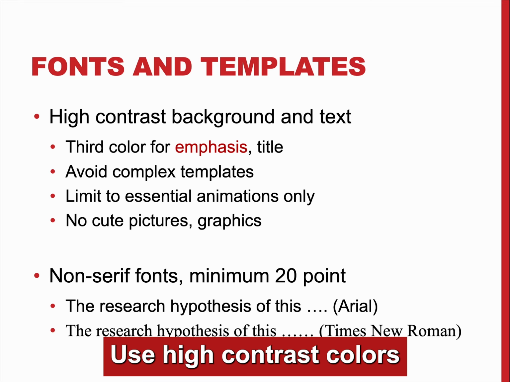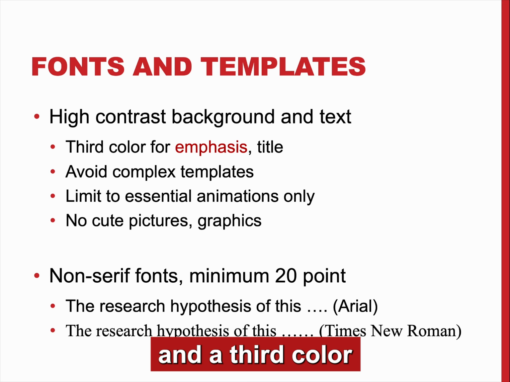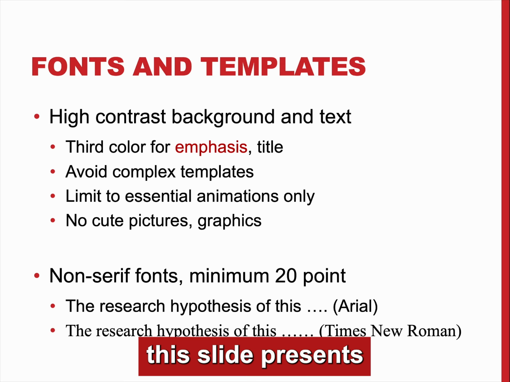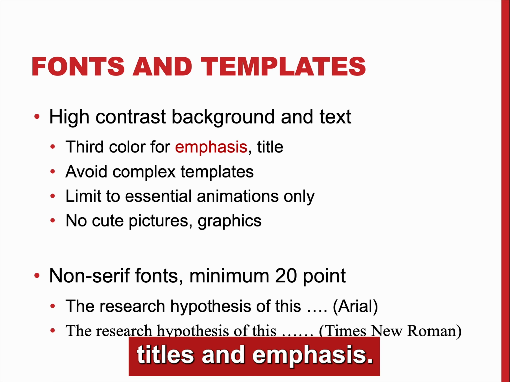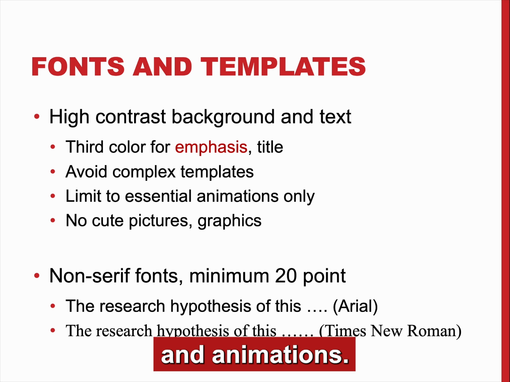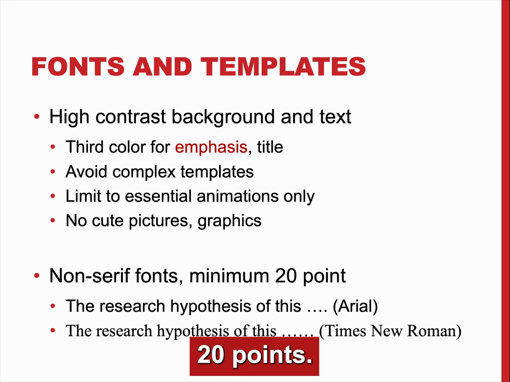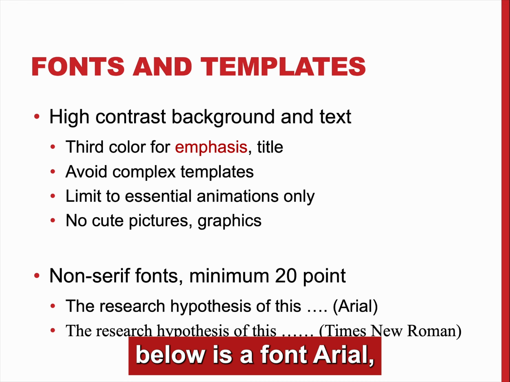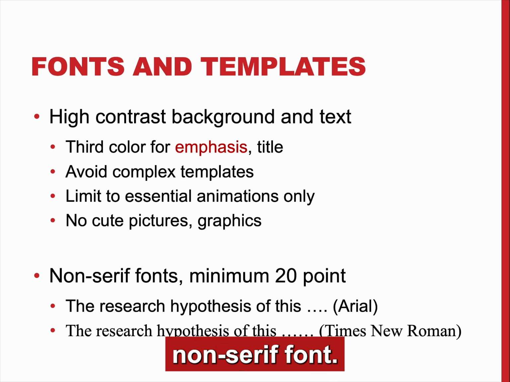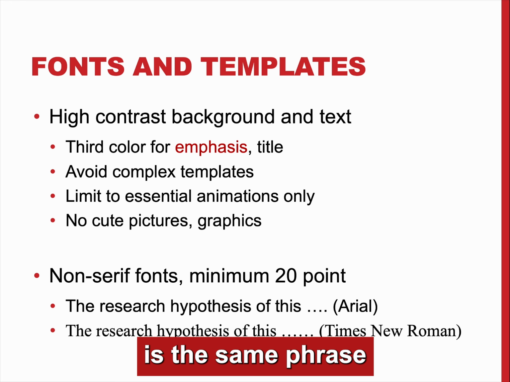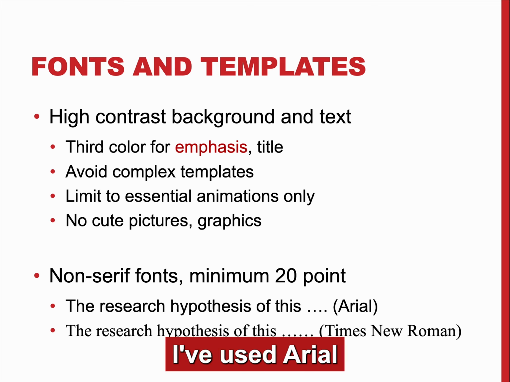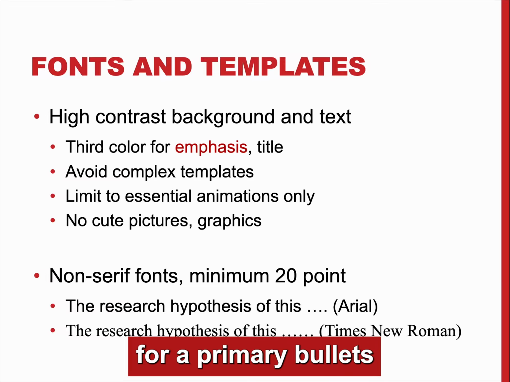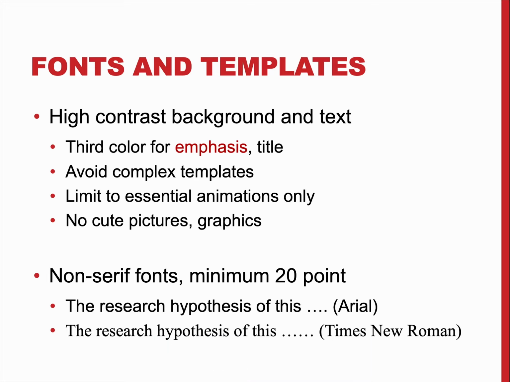Use high contrast colors for the slide background and text, and a third color for emphasis. For example, this slide presents black text on a white background with red for slide titles and emphasis. Avoid complex templates and animations. Use non-serif fonts, which are easier to read, of at least 20 points. The first line below is the font Arial, which is a non-serif font. The second line below is the same phrase in the font Times New Roman, which is a serif font. Throughout this presentation, I've used Arial at 28 points for primary bullets and 24 points for secondary bullets.